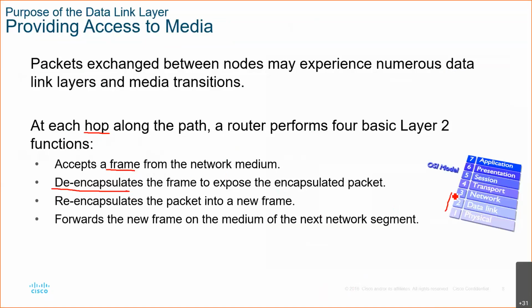You see, it's going this way. So the data link layer accepts the frame. Now it has to decapsulate the frame and give it to the network layer as a packet. Or if it's coming from the top, the network layer will give it a packet, and that will be encapsulated into a frame by your data link layer. So this is something you have studied in your lecture in detail. Now here we're just touching the surface of it.